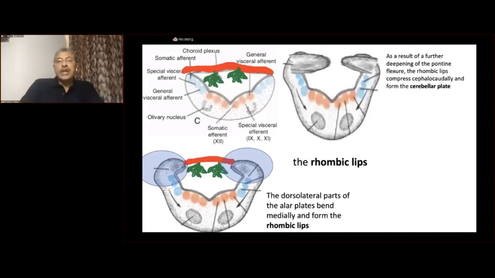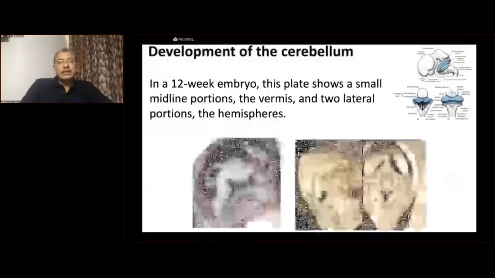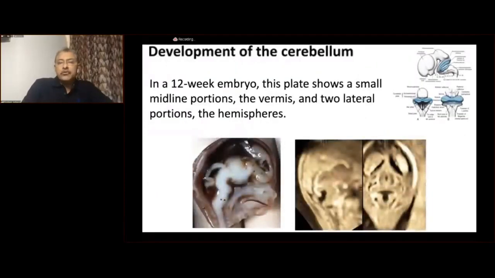So when they close, you'll have a choroid plexus, and these cerebellar plates come together. The choroid plexus is situated below, and that's where the closing happens. The rhombic lip gets closed, and from this area your cerebellar hemispheres are going to be developed, and in the middle area the cerebellar vermis is going to be developed. Eventually by the 12th week you will be able to find this. This is the 12th week ultrasound, and this is the histopathology, autopsy specimen. You will see the typical two cerebellar hemispheres right there.